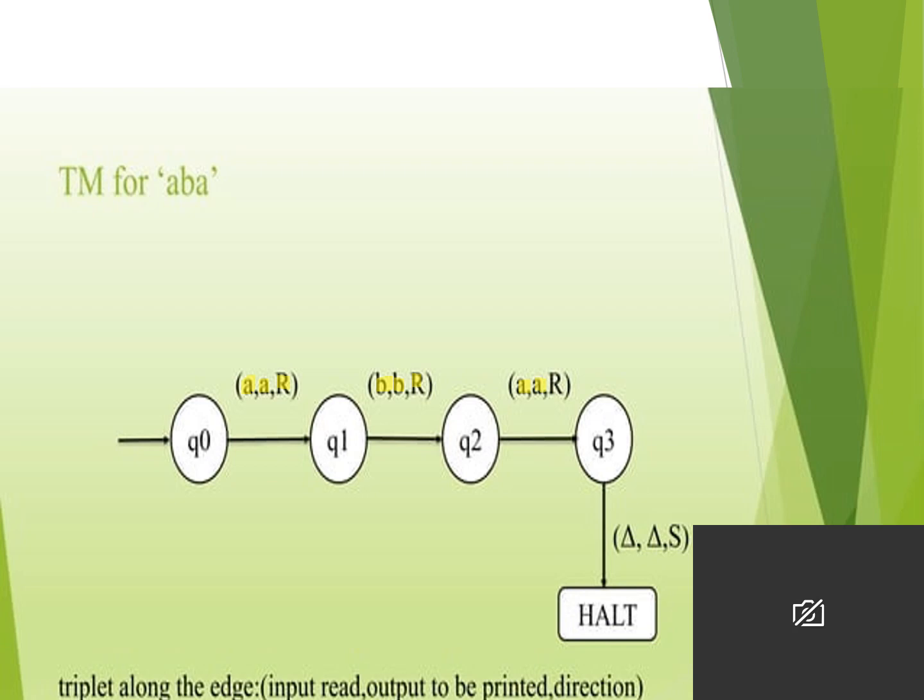Again, we just read that input and move on to the left side. Finally, what is our actual example? ABA. I accepted all the alphabets: A from Q0 to Q1, B from Q1 to Q2, and A from Q2 to Q3. Finally, we should have some halt symbol or empty symbol delta. That also we just read as the same symbol. Then it moves on to the next state, S state, that is a halt state. In such a way we are able to read or write a string in a format by using the Turing machine.